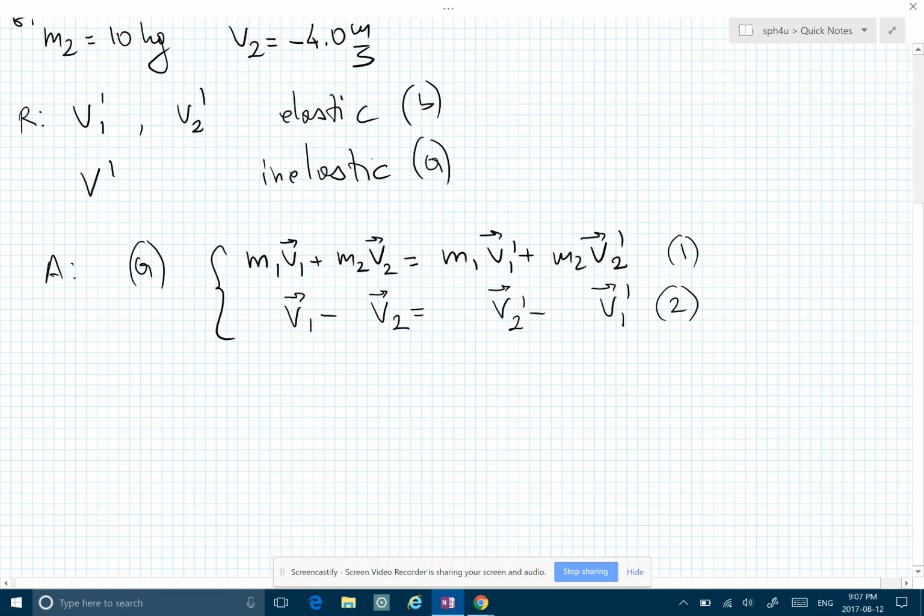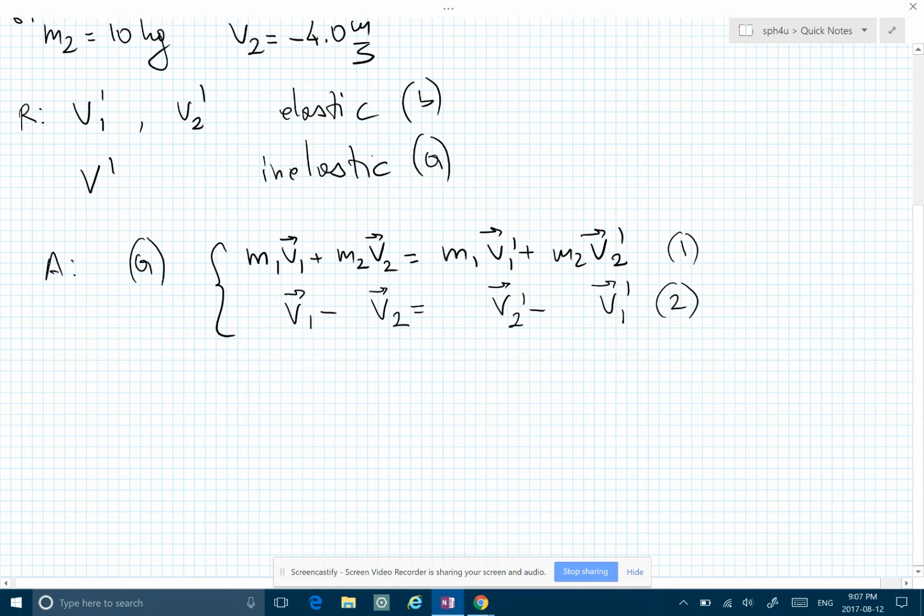So recall that in elastic collision, momentum is conserved, right? And kinetic energy of the system is conserved. So the first one is pretty straightforward, the equation. Second one is, if you recall, we derived the conservation of relative velocity. So this is conservation of kinetic energy in a simplified form. So we have two equations and two unknowns, v1 prime and v2 prime.